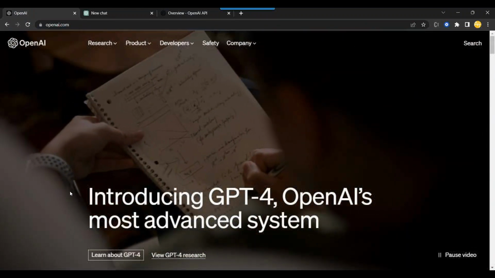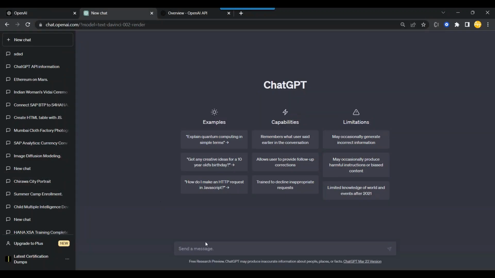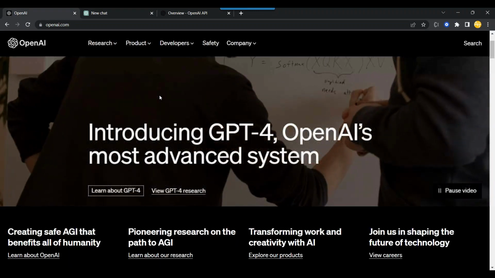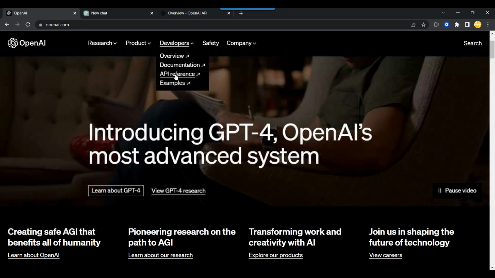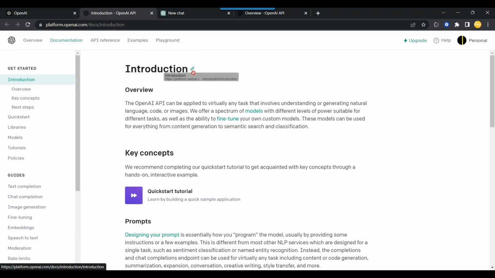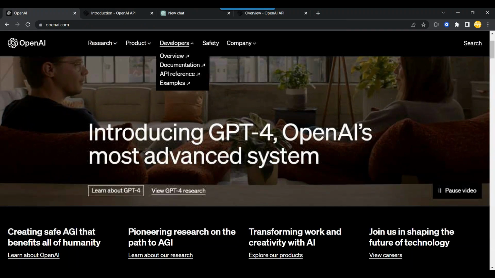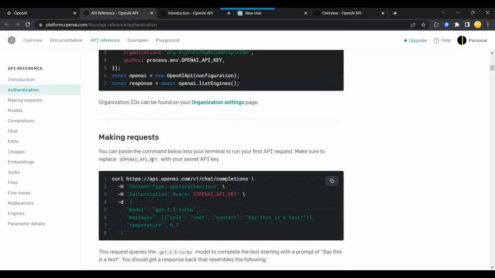An API key will allow you to programmatically interact with ChatGPT. When you go to chat.openai.com, ChatGPT will open here, and as a human, you can interact. But if you want to interact with ChatGPT programmatically, you need an API. To integrate with their API, we need to generate the API key. So we go to developers, and we can go to API reference, examples, and documentation. When you go here, it will show you the introduction. You can also read this introduction about everything, including the API documentation and how you call the APIs. Of course, I will show you at a later point of time how to make a call to this API.